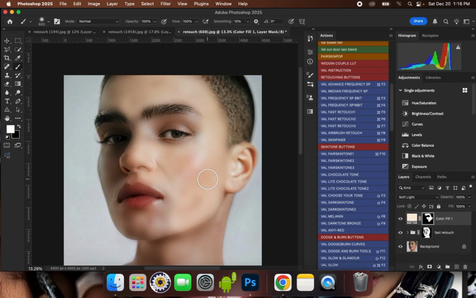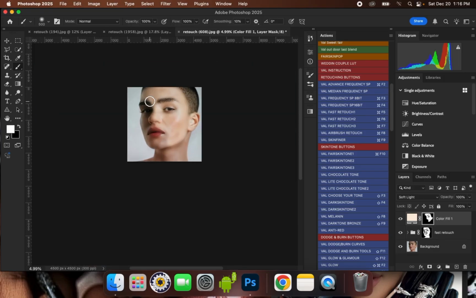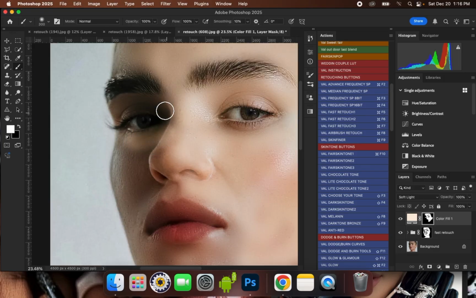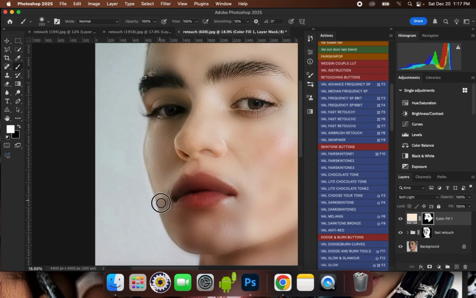So when you are doing this, you take your time, only on the skin. And if you feel like it's too much, don't worry, we are going to drop the opacity. We are going to adjust the opacity to fit in.